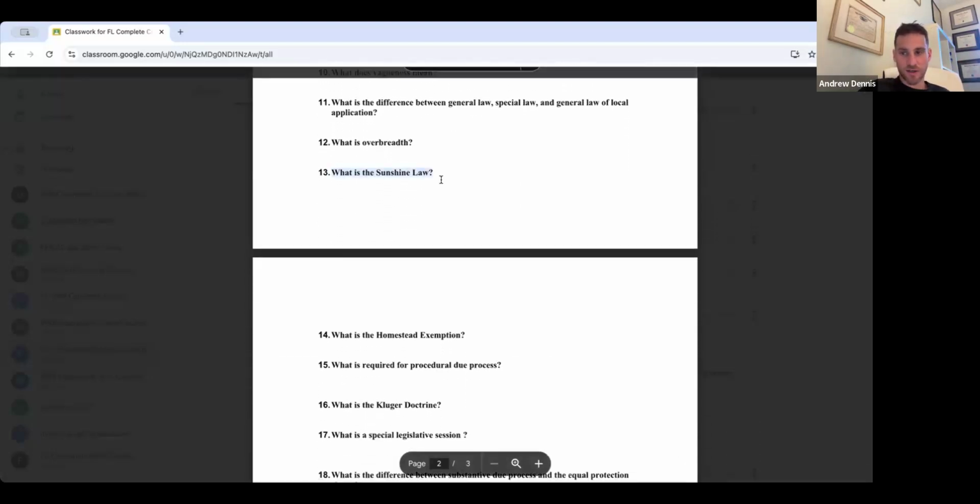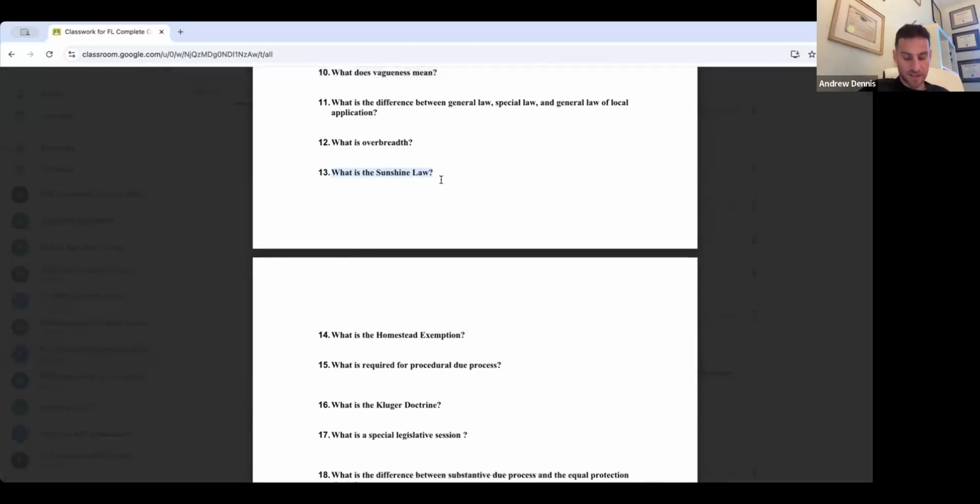Okay, this one's super important, sunshine law. The sunshine law is a right of access. In Florida, the public have a right of access to all governmental proceedings. That includes conversations, meetings, minutes, all these things. There is an exception if it's 2 representatives, and it's an unplanned meeting, and they're just talking about things unrelated and they didn't plan on it. But the second they're like, oh, let's go over to the corner and talk about this new law, then it becomes a planned meeting and there should be a right of access.